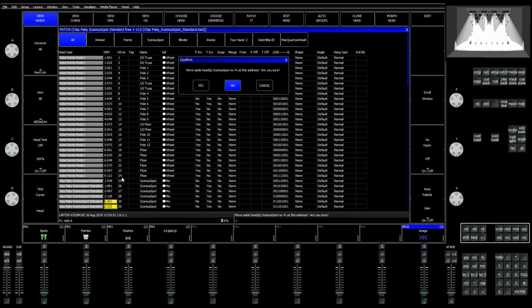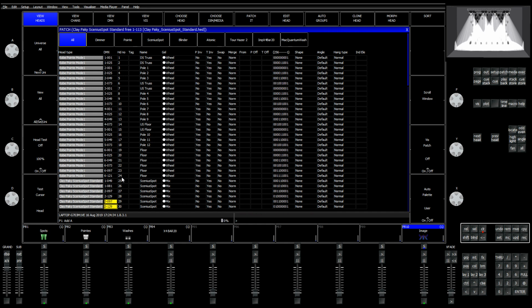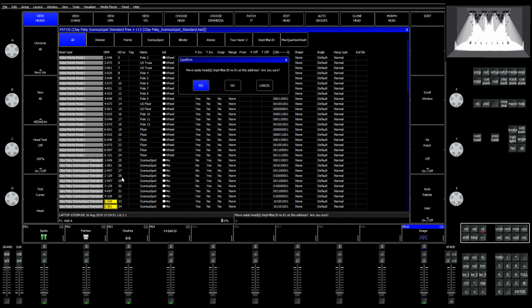Really hope this works. So head 31 should be 497. This is 597.